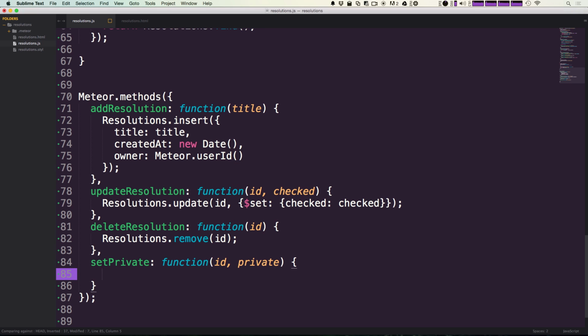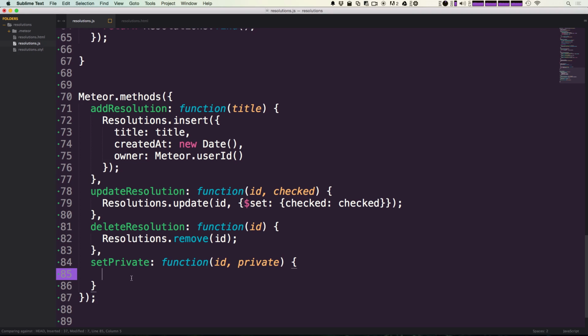And inside of here, this is where we're going to be updating our resolution, right? So before, when we wanted to update a resolution, we just used Resolutions.update. Now what we want to do here is something a little bit different. We don't want to give anybody the access to do this. Keep in mind, a lot of the code that was running before is just sort of front end protection stuff. However, back here with our Meteor methods, this is really where we protect ourselves from somebody being able to run a command and somebody being able to update your resolutions without you wanting them.